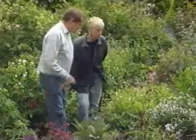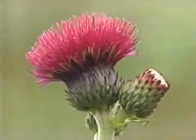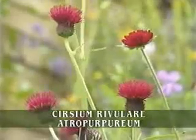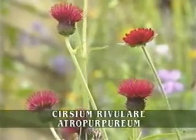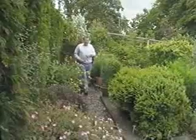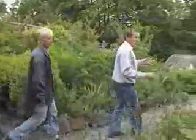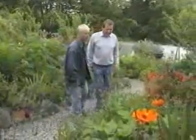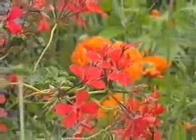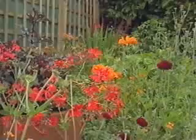And the plant that really hits you in the eye is this really deep crimson. Yeah, this is Cirsium. It's a sort of thistle, not prickly at all, but very easy to grow, easy to cultivate, and eventually builds up to make a nice clump. And one step further around the spectrum and we come to this really hot red border. Yeah, I find red a very difficult colour to use, and I tend to cheat by putting all my reds in one place. This is the red bed.